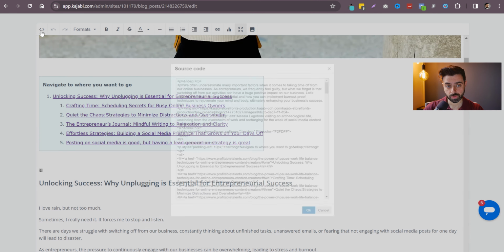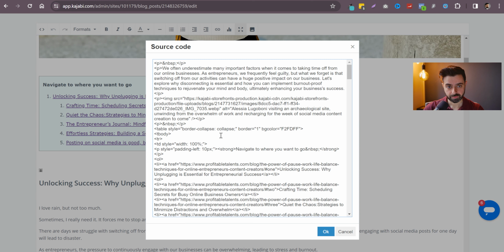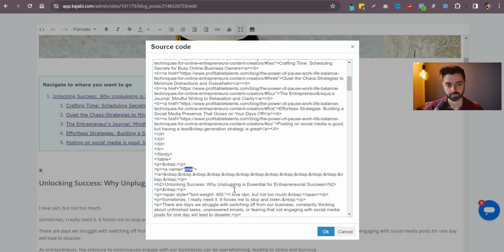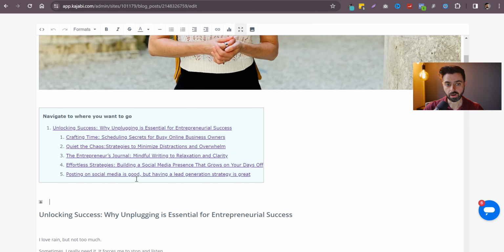If you go into the source code and we identify the first anchor, here it is. It's just this piece of code, and you can identify the specific paragraph by giving it a word. In this case, I chose 1 because it was simple. Now you can copy and paste this code, go down to the next paragraph and paste it, changing the 1 into 2, for example. And you do that for each single paragraph. Now, when you are done with it, all of your anchors are in the right place.